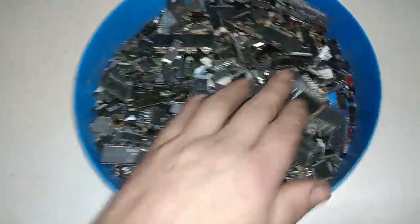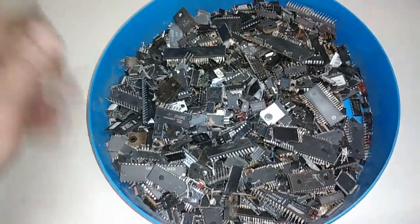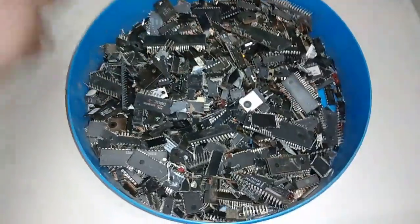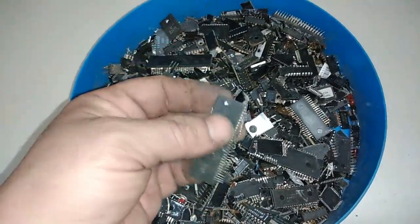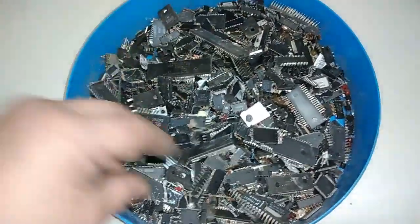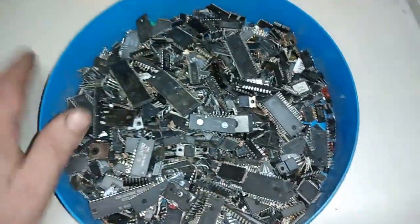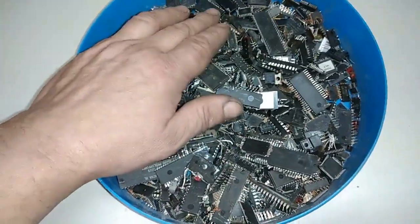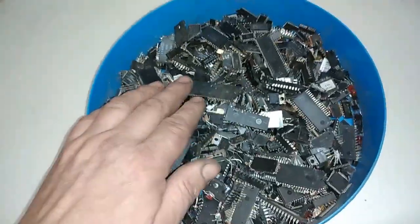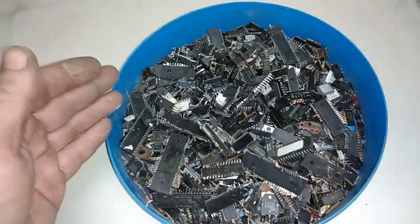So today I'm going to do it a quick way — I'm going to try to recover some gold quickly. First, the whole process: I'm going to burn that, grind it, remove base metals, remove bags, remove all the metal, magnetic metal, then I will just pan that with a prospecting gold pan. Of course I keep everything — I keep dust, I keep all the waste water with the ground powder after, so I can recover any missed gold again.